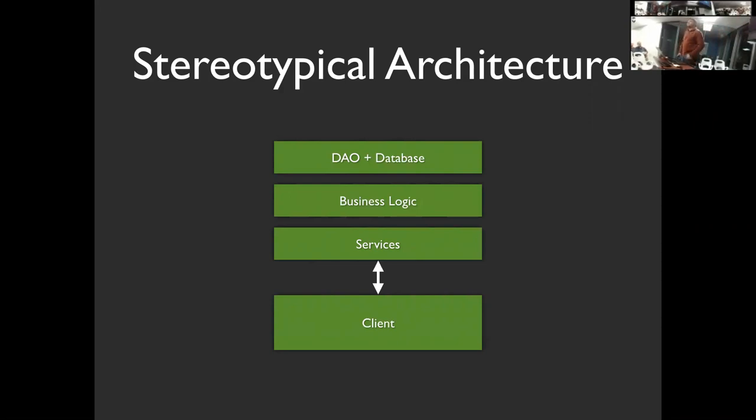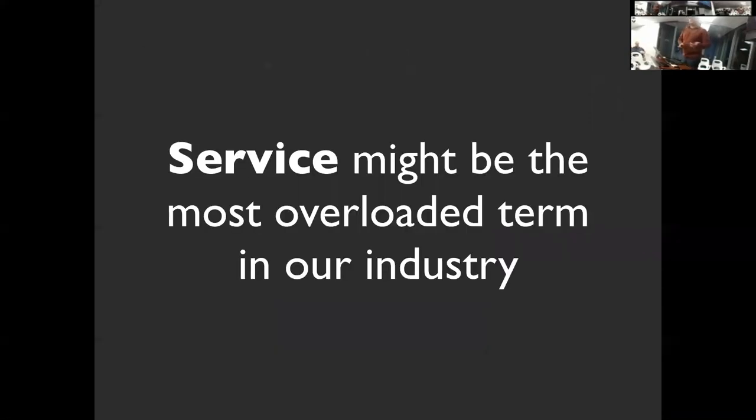The problem with this is, if we go back to the original aim of service orientation as a principle, the aim was to increase the alignment between people building systems and the businesses they were trying to support. You have to wonder, how does adding an extra layer of indirection to everything do that? And it turns out it didn't. The problem is service really is an overloaded word. And the other problem is it has an actual English meaning as well, where the bartender serves you a beer, which has nothing to do with anything useful to us in software. So it's already overloaded and now it's also meaningless.